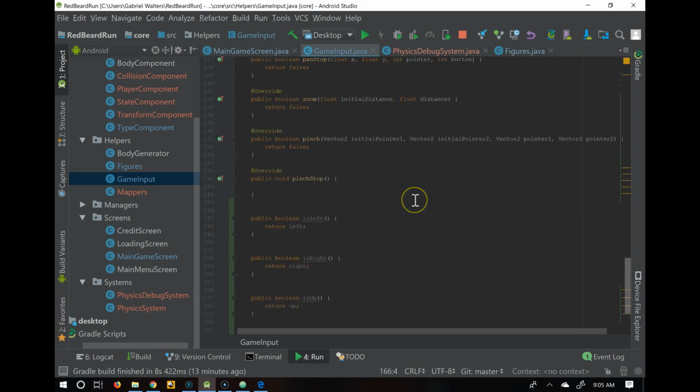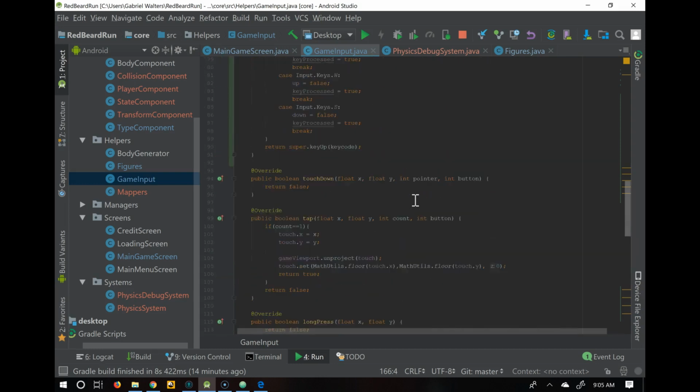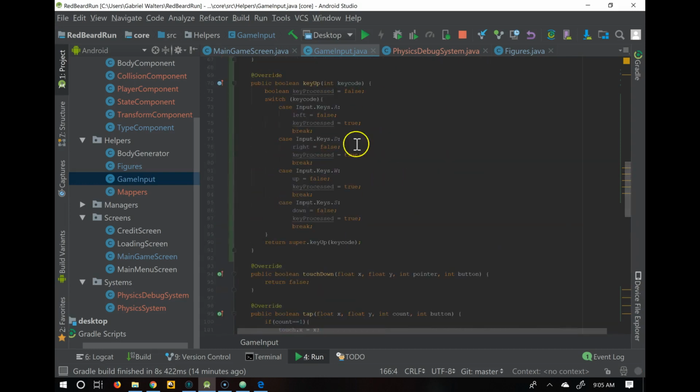Okay, so now if they're using that, we have our controller now. We need to put in the controller for the player. So we should have a player controller that will deal with that movement.